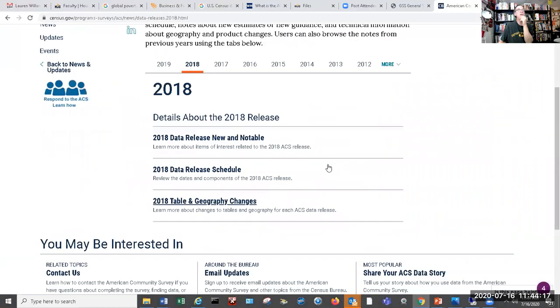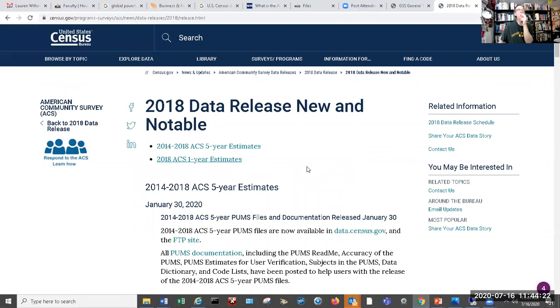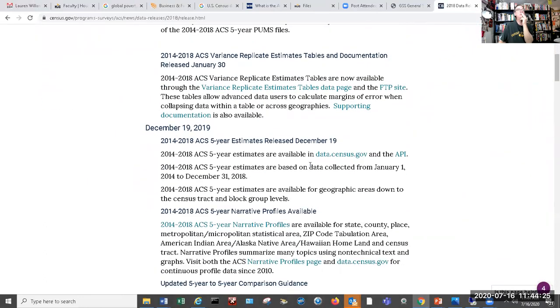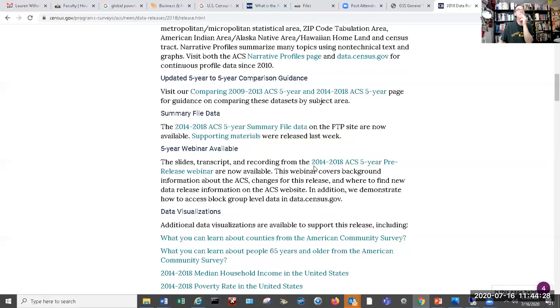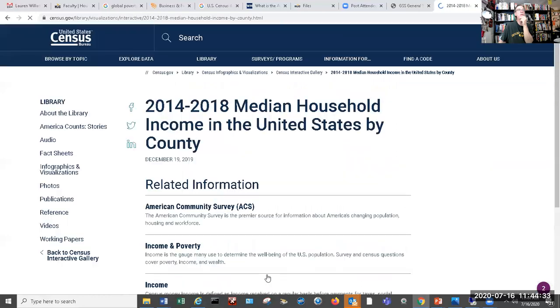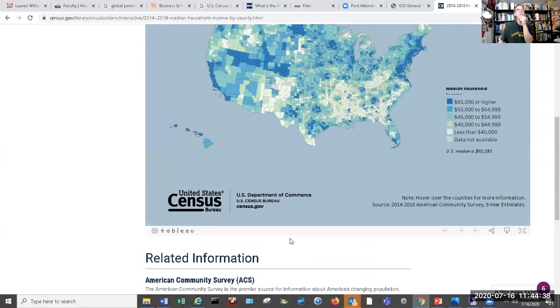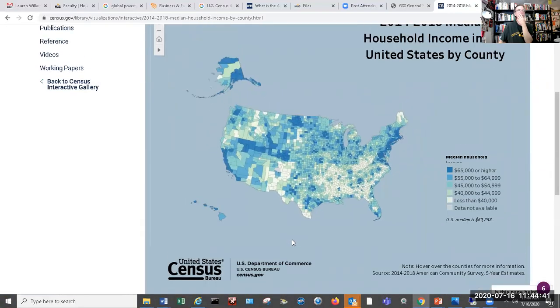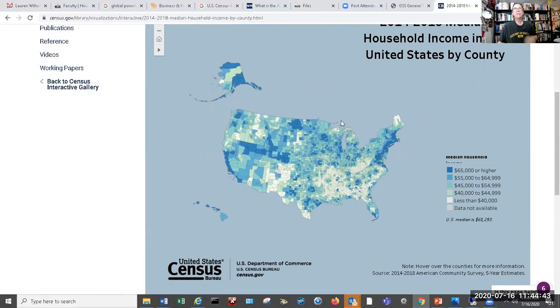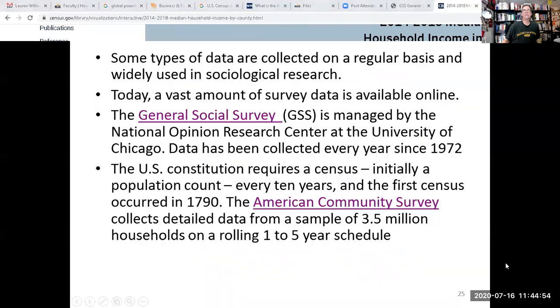Table and geography. So just changes, new and notable. Maybe this is what I should read. Slides. Okay. Well, anyway, we'll look at that. Spend a lot of time. Well, okay. That's something else, but it's not that chart. But it does show you. This is not bad. I should save that anyway. Let's go back and finish this stuff up. Okay.